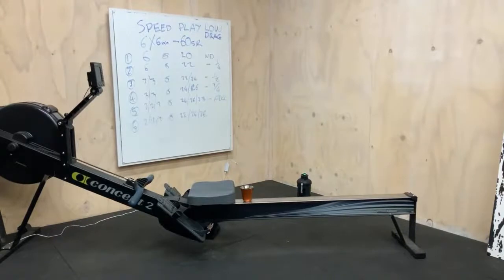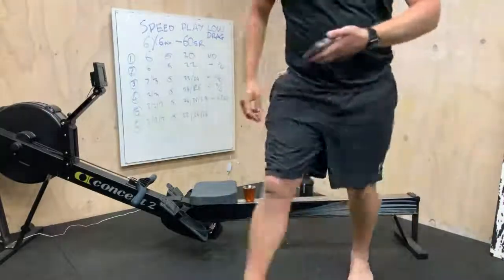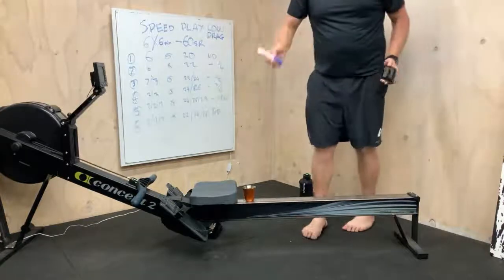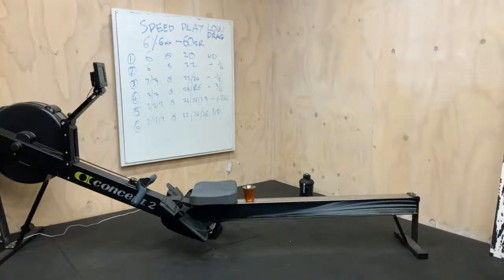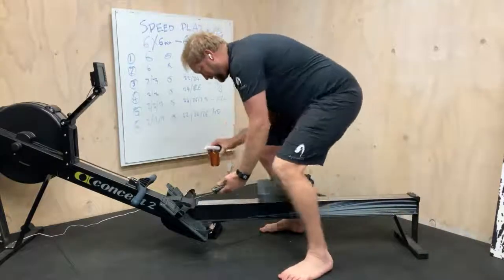There we go. Okay, so as I mentioned last week, we're going to do some speed work, basically going on from what I said last week about drag factor and playing with the drag factor. We're going to do some faster stuff just to mainly get the focus on the front end, okay?